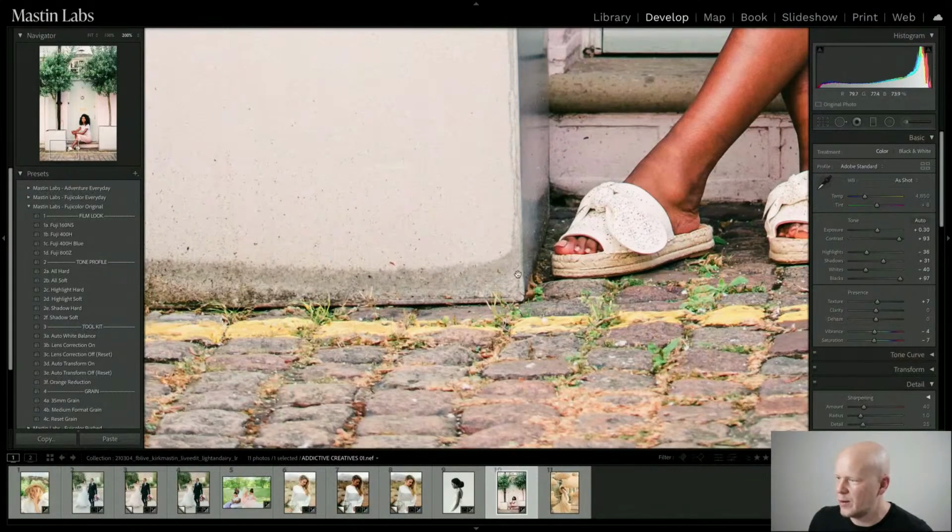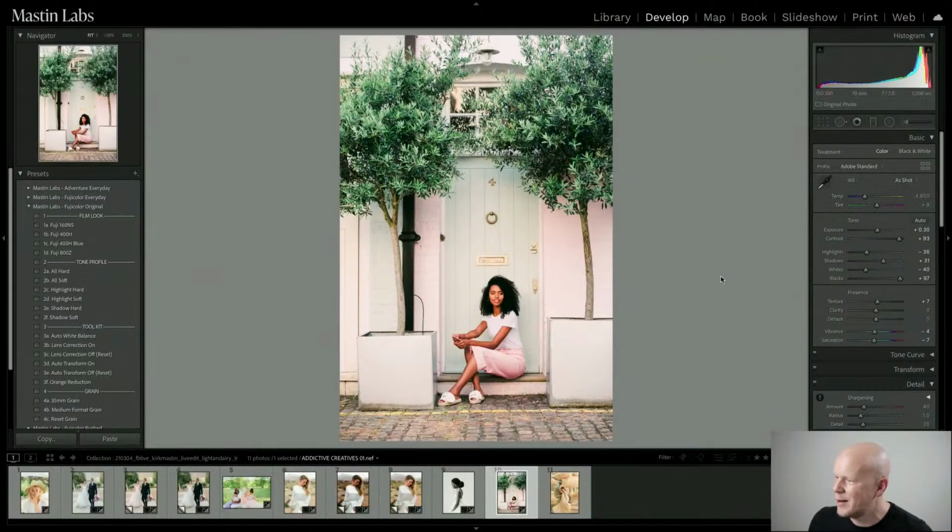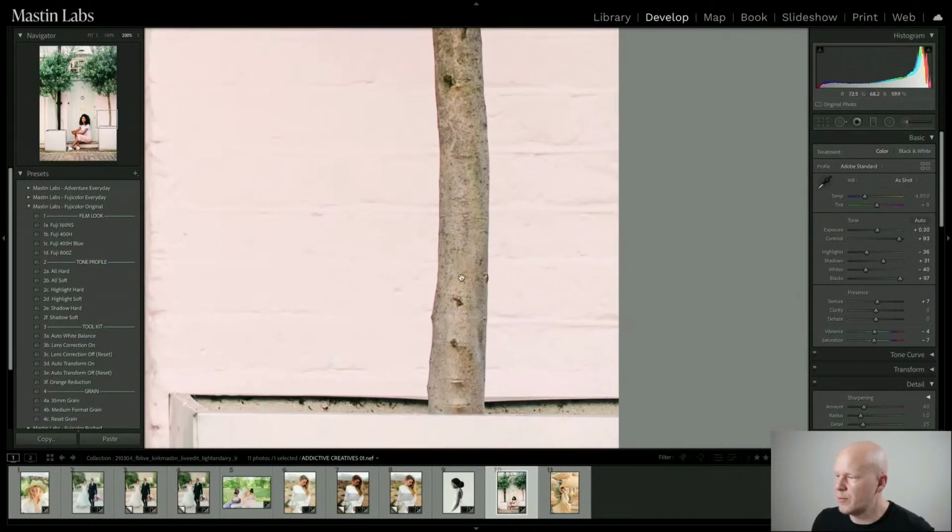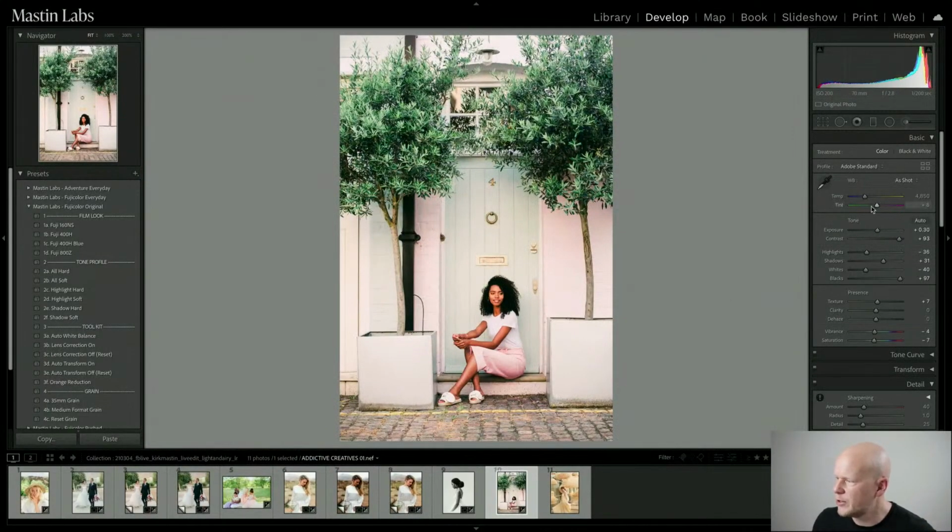Right here where the paint wore off, I believe that to be gray, so it looks a little bit pink to me. And if I zoom out, everyone's going, yeah, obviously it's pink. But I highly recommend finding a neutral spot to judge that. Maybe this tree bark also is a good spot to look. So I'm going to add just a little bit of green. There we go. Yeah, that's super duper.